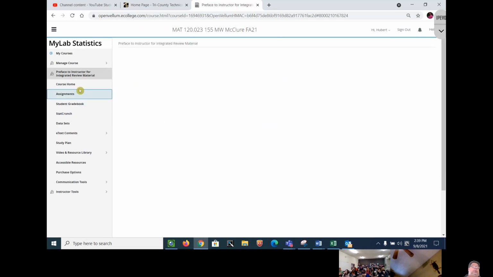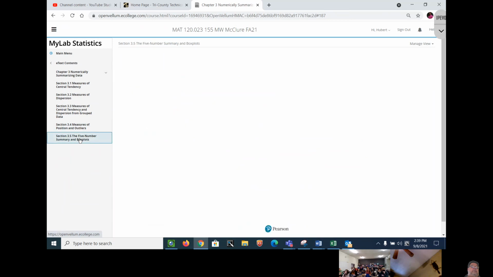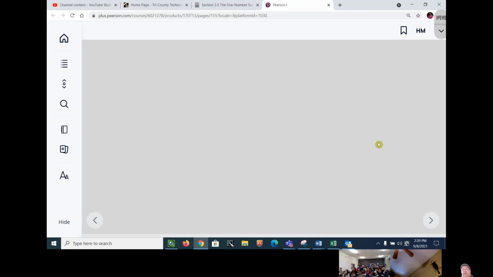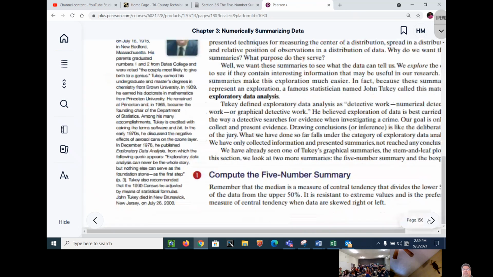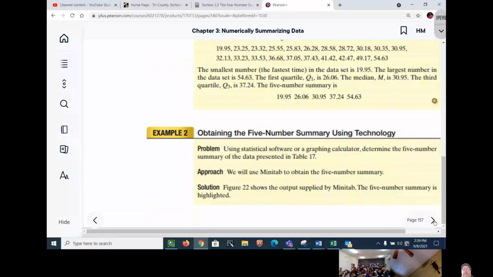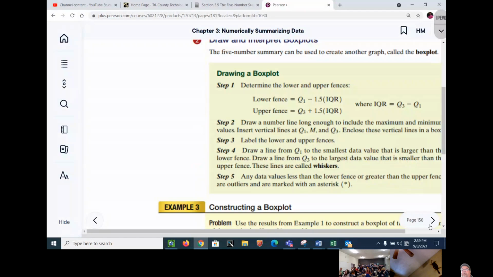All right. Ebook. Chapter 3, 3.5. Now let's see if I can find the right page. It's just subtraction. Interquartile range is just subtraction. But you get a multiplier and you multiply it, and then you get the parameters for the left and the right. Here is the interquartile range. Write that down.